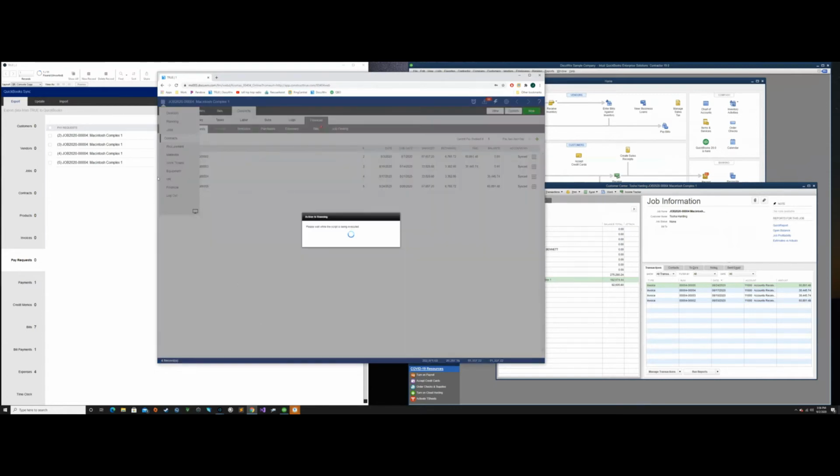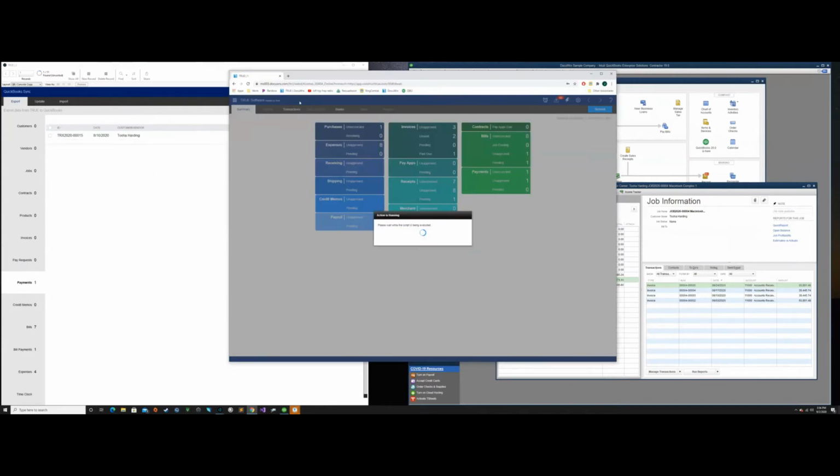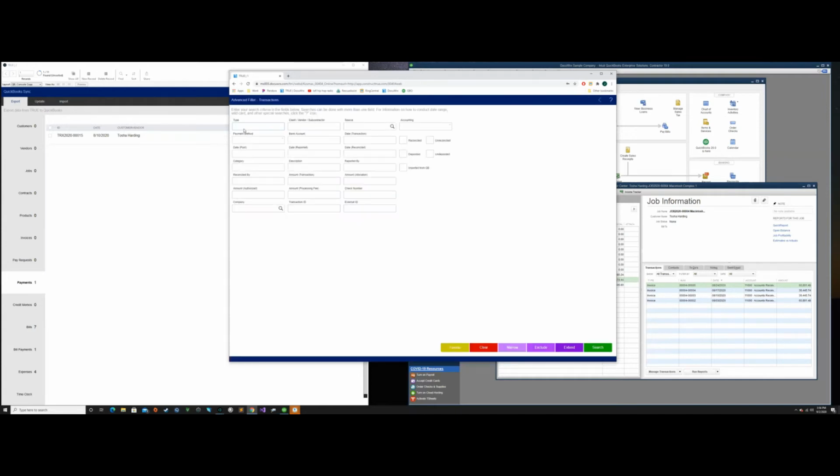And all your payments in True are going to be under this Financial tab here in the Transactions module. There are other ways to view a transaction in True. So if you go to a particular invoice, you can see a listing of all the payments, and you can approve those payments for that invoice right from that screen. But if you want to view all of your payments and bill payments throughout True, regardless of what invoice they're applied to or what bill they're applied to, you can do that from the Transactions module here.